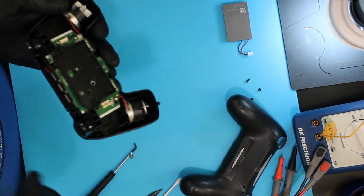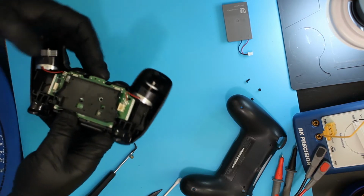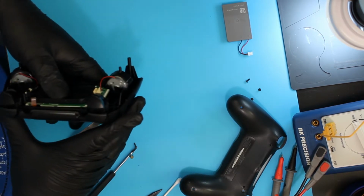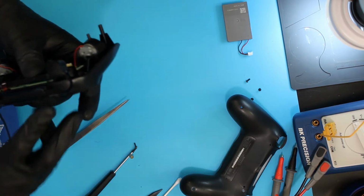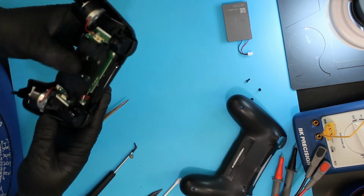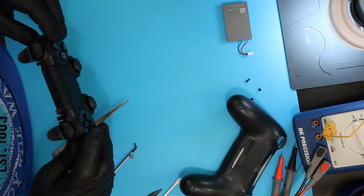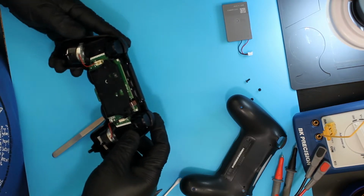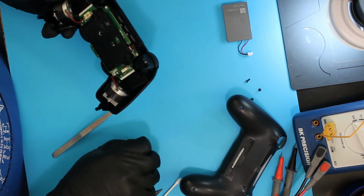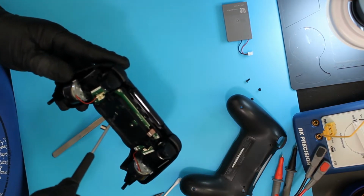Sometimes easier said than done. Pop through. Make sure that it all sits down appropriately. I believe it does. Sometimes it's a little hard to tell. Looks like it's lining up across the buttons in the front here. So that looks good. So now I'm going to add the screw back in so it doesn't all fall back out.